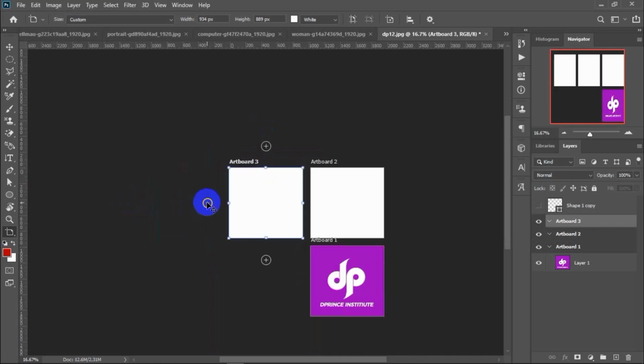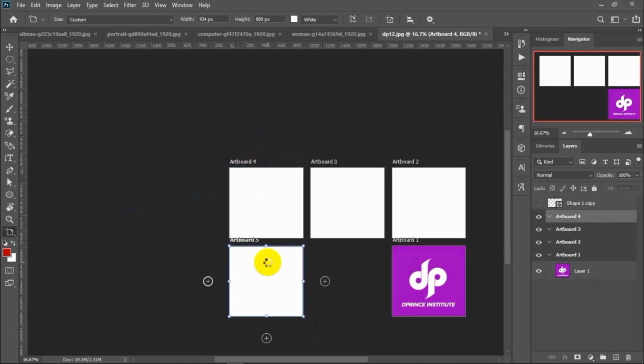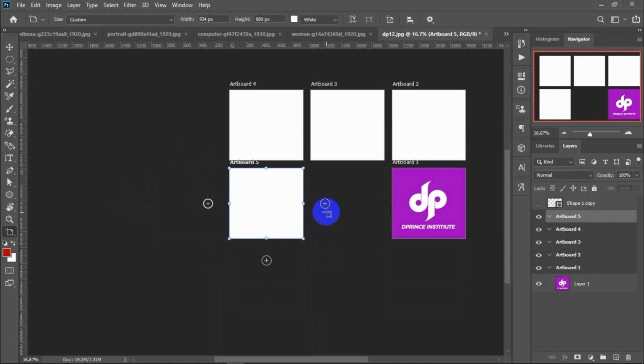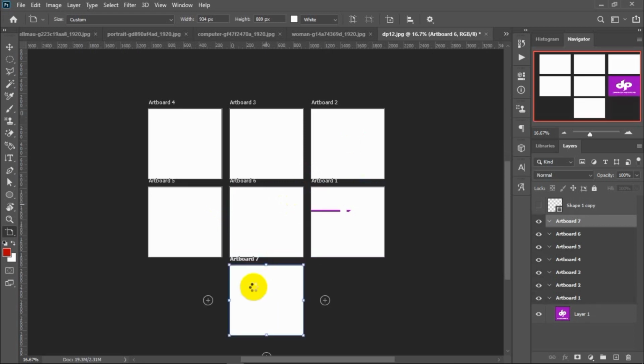It helps you create more and more artboards that you can use for your project work or your design work. This tool is basically used by photographers that have multiple pictures of a particular person. They can just come to this artboard and add different photos of the person and do one single work of that person in this artboard. Place one picture here, two pictures, three pictures, and the rest. And you can go on and on adding different artboards.